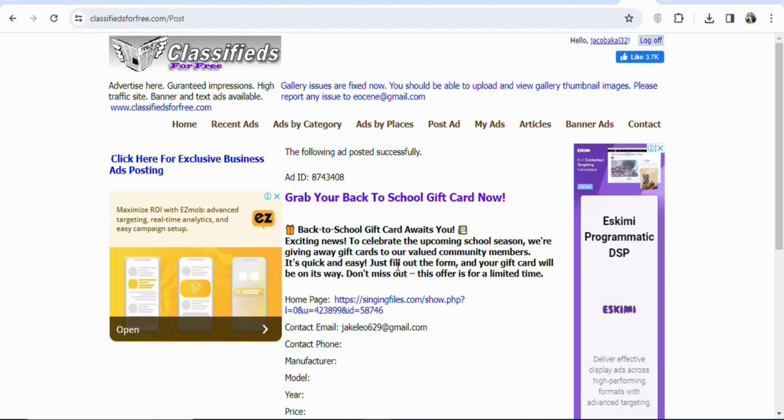So make sure you go and select a country, find an offer, post it onto this platform. Once that is done, go back and search for another country, find an offer, come back on this website, post your ad on it, keep on posting many ads so that you can get results.